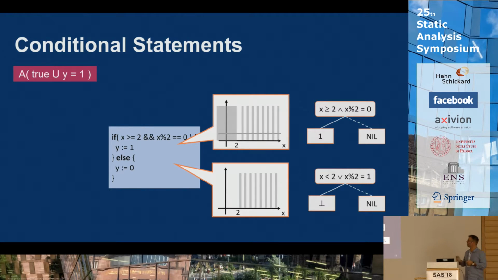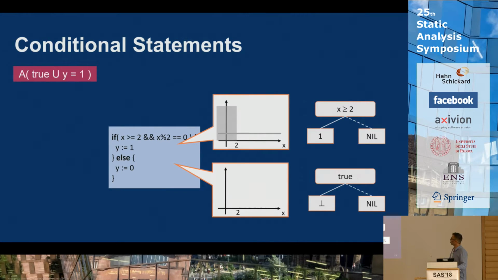But I told you earlier that what we do in those decision trees, we use a numerical abstract domain to represent the constraints. So if we assume for a moment that we don't have parity for our constraints, and we just have polyhedra, then this is something we cannot represent in the abstract domain. And so therefore, we need to approximate. And so what we do is we over-approximate those conditions. So this one would just get over-approximated to x greater equal 2. And this one would get over-approximated to just true.